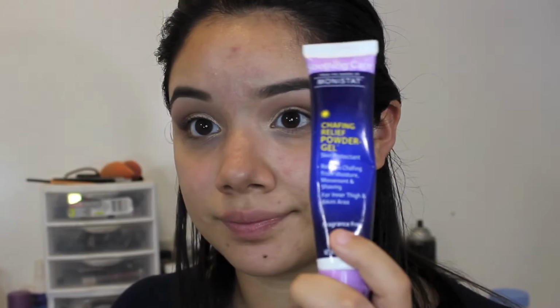I'm patting in some MAC's Fix Plus for some added moisture, and then I'm going to use Monistat's Chafing Relief Gel. Yes, for the face as primer. It's $5. It's the same exact thing except this is cheaper, and you can find this at the drugstore.